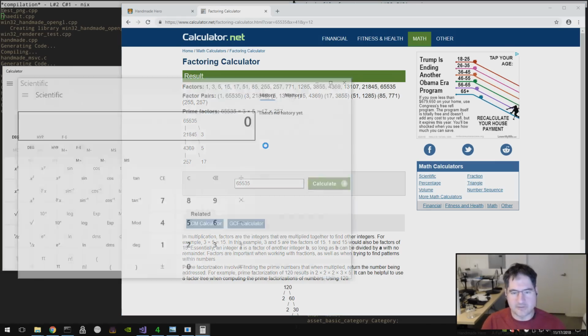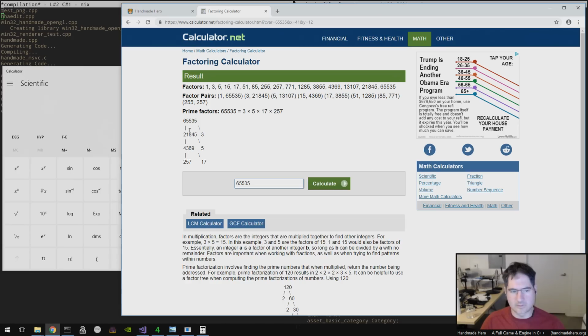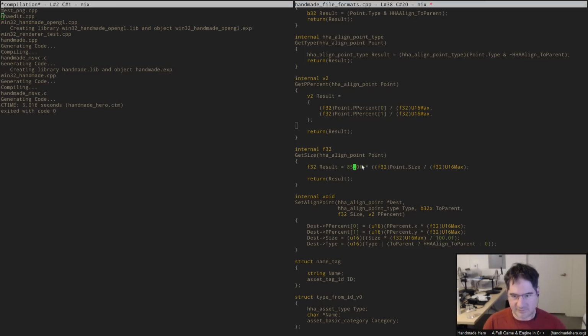So if I was to take those numbers, 3 times 17 is 51, 5 times 17 is 85. 5 times 17 seems like the best one to me. So let's say that that's the maximum.